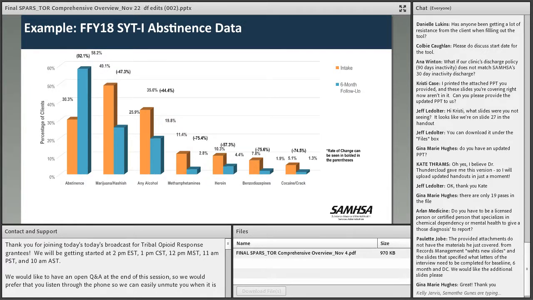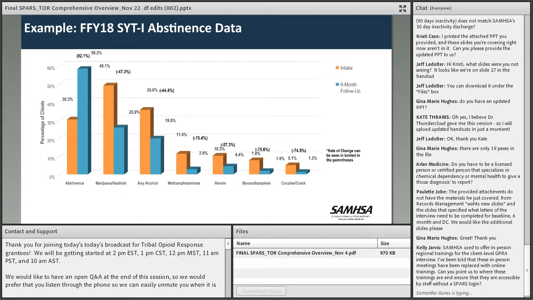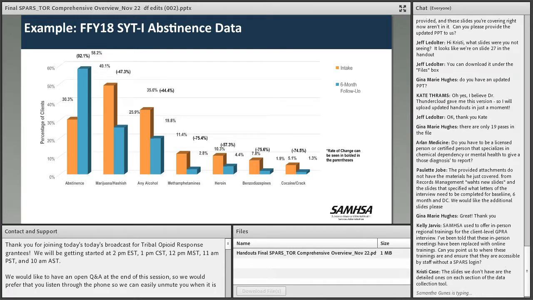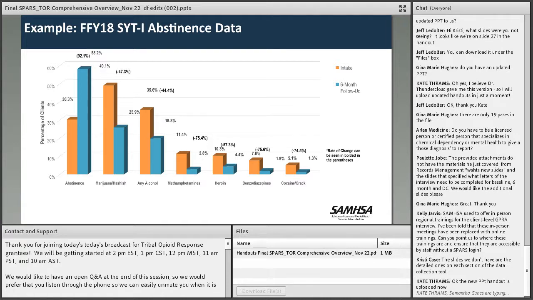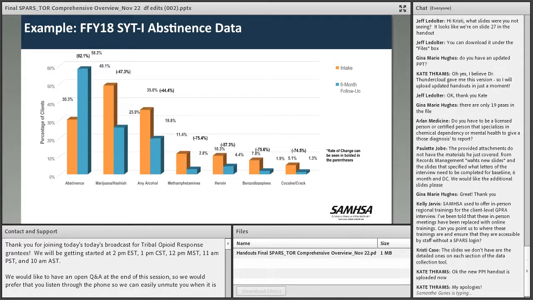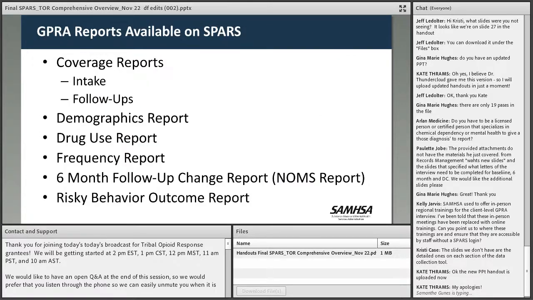This is on abstinence, and the abstinence report breaks down your individual grant program data by the particular substances used. You have an overall abstinence, and then it gets into specific substances. You might be interested in, are we meeting our population? If you notice that perhaps less opioid use is reported, maybe other substances, that's also information for targeting purposes for your program.